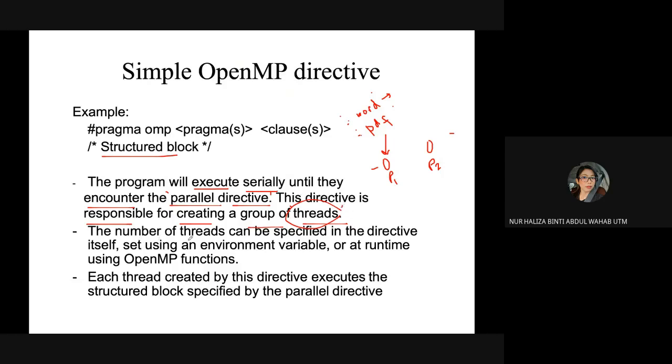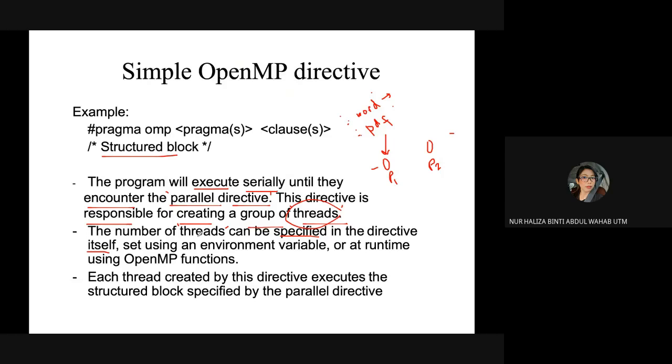The number of threads can be specified in the directive itself. You, as the programmer, will decide how many threads you need, so it also depends on your question. Sometimes it's not going to be so direct, like the number of threads is 7, or the number of threads is 5.